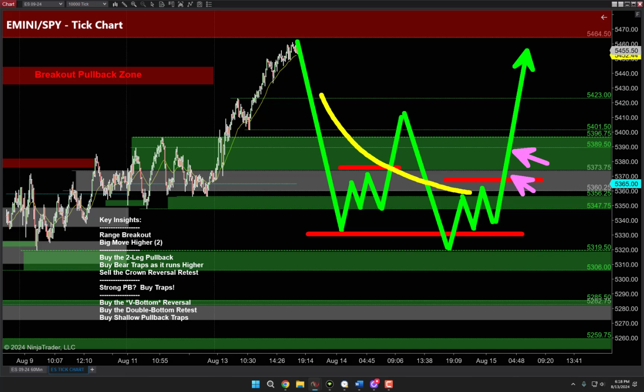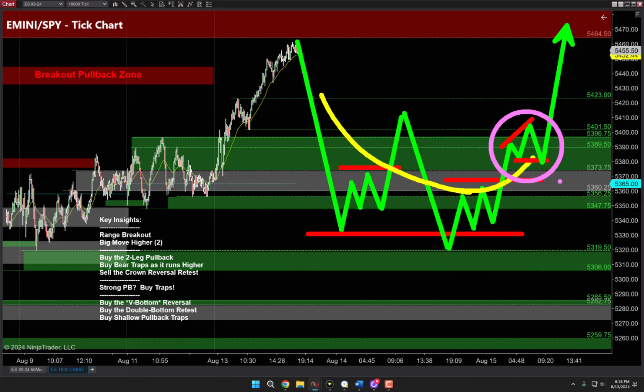Again, the key here is an overall bull market. That double bottom will oftentimes spring higher here, and you can go out and find that bear trap. I'll tell you, double bottoms in a bull market are oftentimes my biggest winning trades each week in our trade room. Again, it'll always be a bear trap, trying to go back in as we go back up to retest that high.